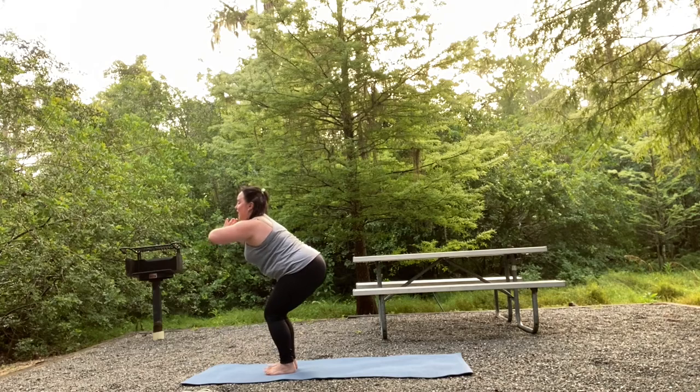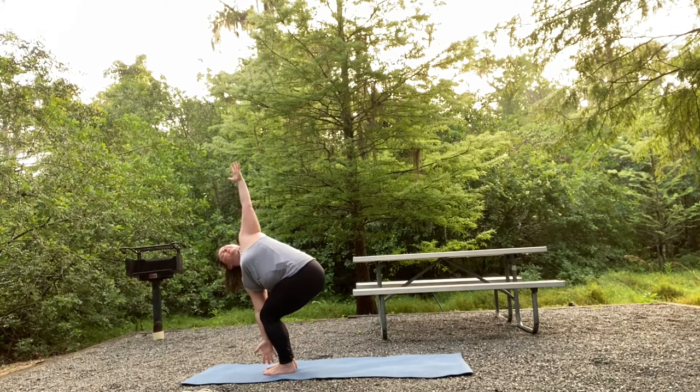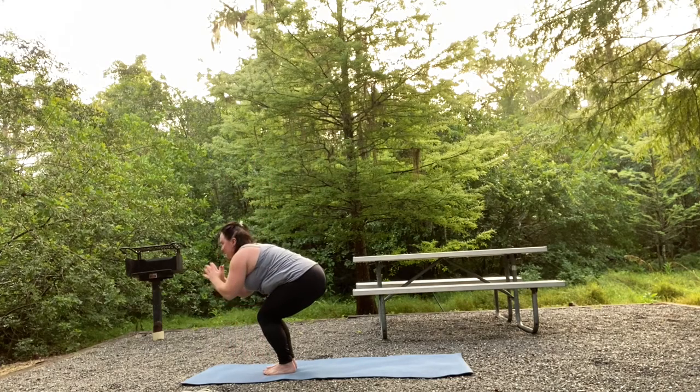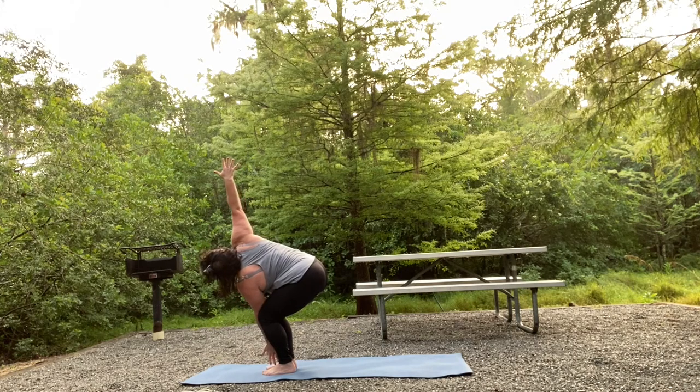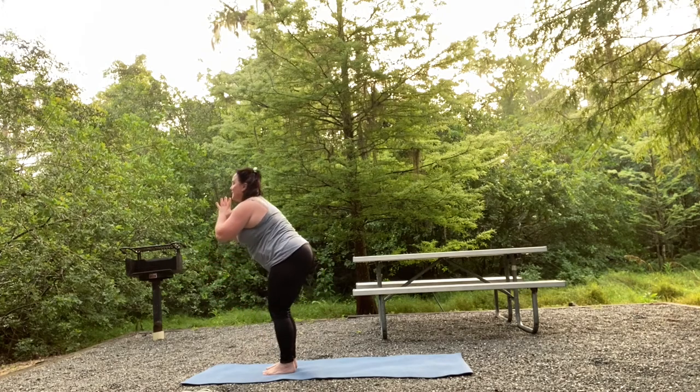Hands to heart center. Right elbow goes between the two knees. Stack the shoulders. Then open up. Back to center. Make sure the hips are still set. Other side. Back to center. Stay low. Drive up.